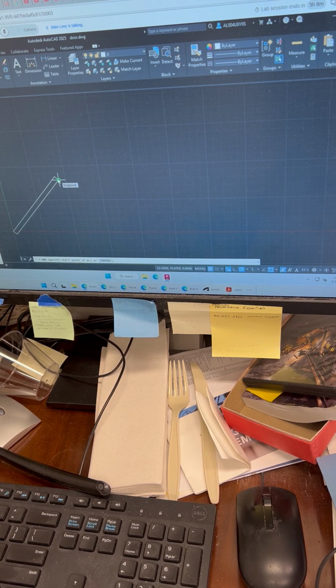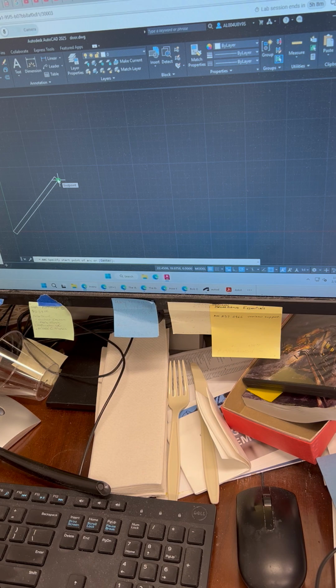We're going to finish this off by drawing this little arc here. The way I want you to draw it is with the option set arc tool that will allow us to specify the center of the arc, which is going to be 0, 0.